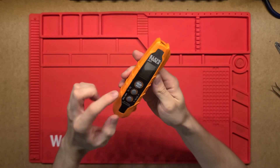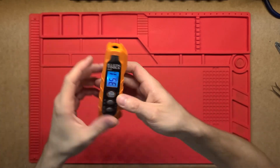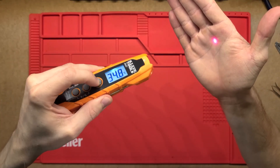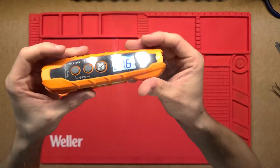If you want the infrared function, you close the probe back up — which also turns the backlight off — and then you just hold or press this scan button here to initialize it. It's got that little red laser pointer to show you where you're taking the temperature, and it displays the temperature on the screen nicely.